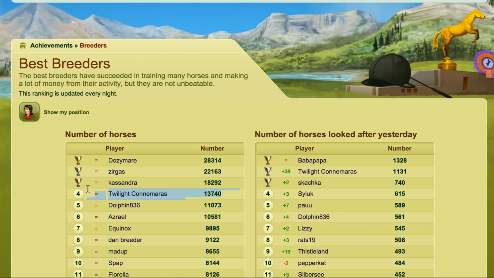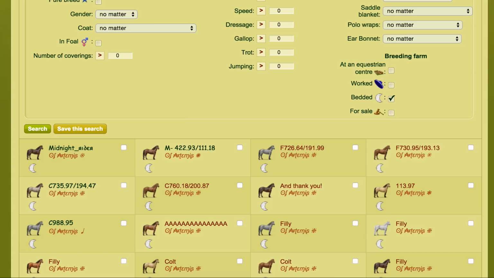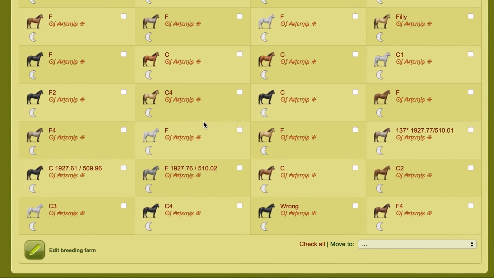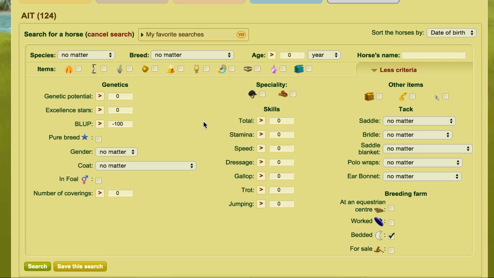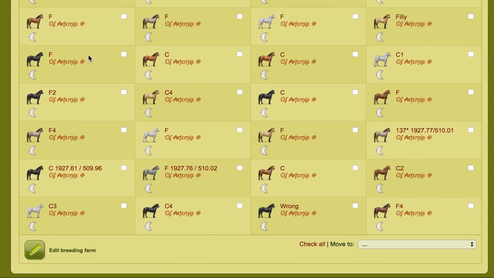One of the things you can do to progressively increase your general ranking is to train your horses every single day. The amount that you want to train will vary. I've got a lot of leftover foals from breeding that I train. I have about 124 here, spare foals, that I've been training progressively over the course of about a month.